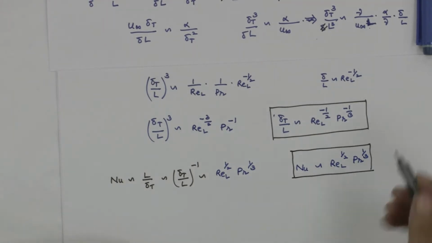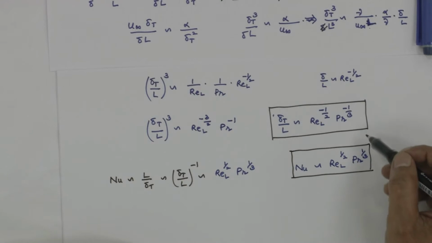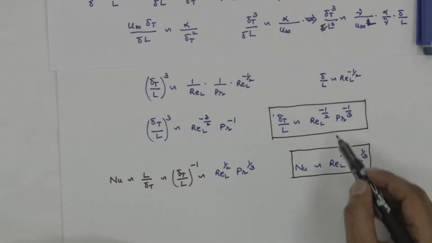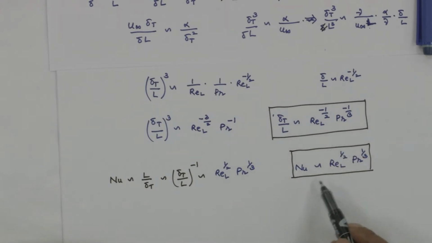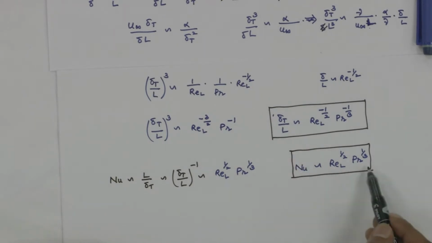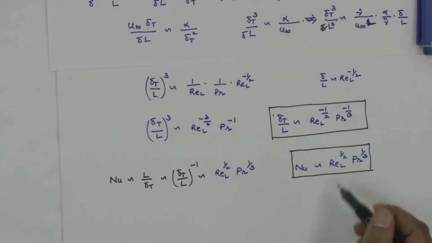We had told that when we non-dimensionalize the momentum equation and the energy equation, the momentum equation fetched Reynolds number, and the energy equation fetched Reynolds number and Prandtl number. That's why our delta T and Nusselt number are indeed functions of RE and PR. You see now, the beauty of this scale analysis is that you can do the experiments and get the constant which is missing, but you definitely know to what powers you should be representing your data.